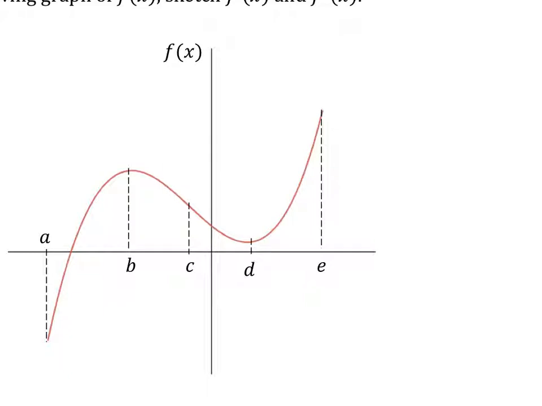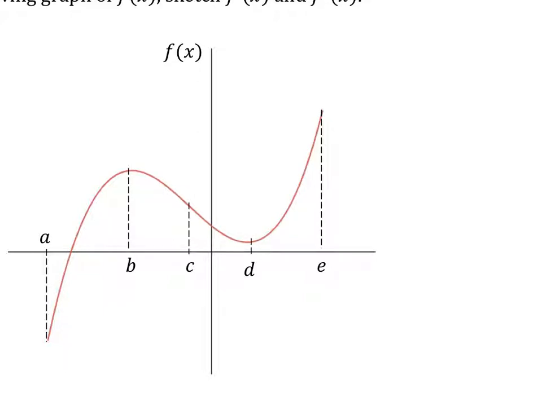Okay, so first thing, f of x looks like this. So go ahead and draw this on your notes. So notice that there are some interesting points. There are 5: A, B, C, D, E. A and E are the 2 endpoints. B and D are the local max and local min. And then C is a point between B and D, and it's special, but I will tell you why later.